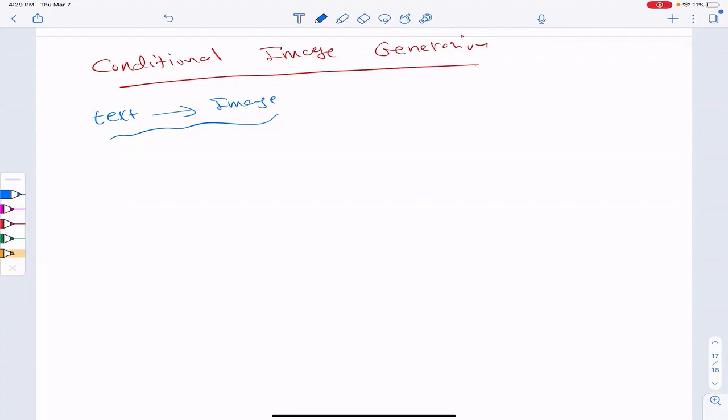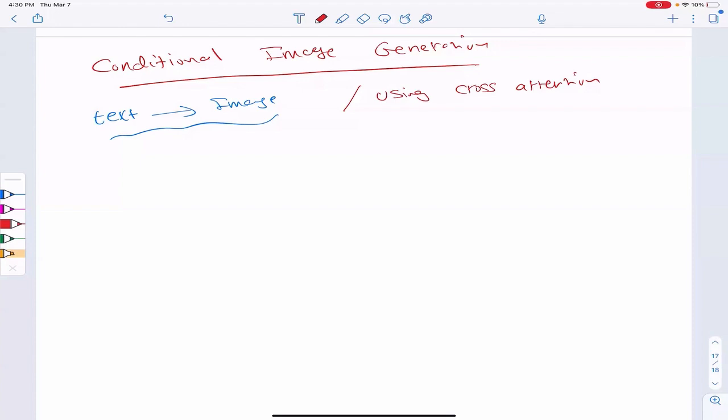How can we bring text into the picture here? So the main technique is using cross attention. We discussed it in the lecture that we talked about transformers.